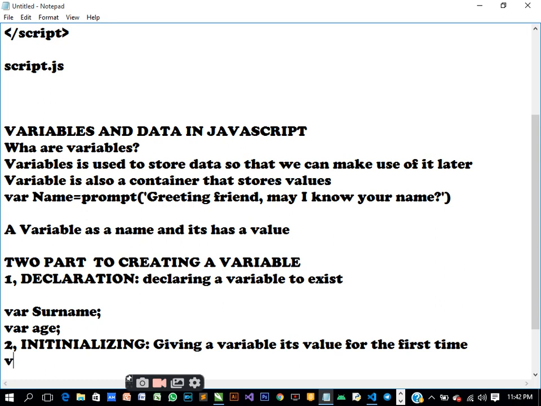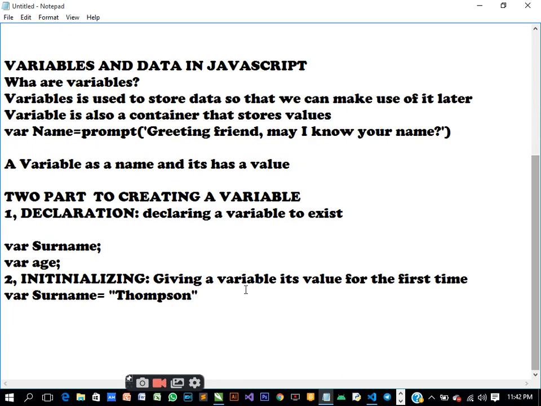Take for instance, if I say var surname and then I give something like Thompson. I hope I'm correct. Okay, Thompson. So this Thompson is the value that is being stored into the surname.